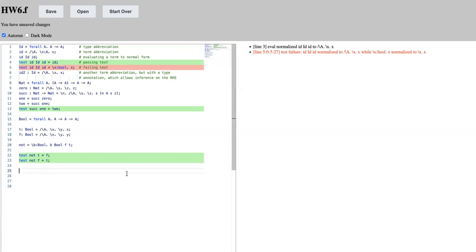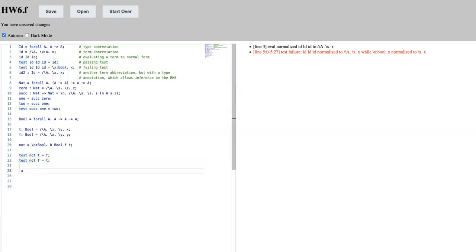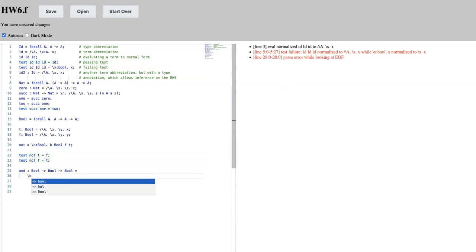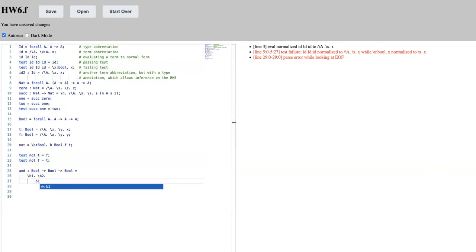Now let's look at an example of and. We defined and as Bool arrow Bool arrow Bool because it takes two Bools and returns a Bool. And then we are saying this lambda b1, lambda b2, such that b1 Bool b2 f is and.